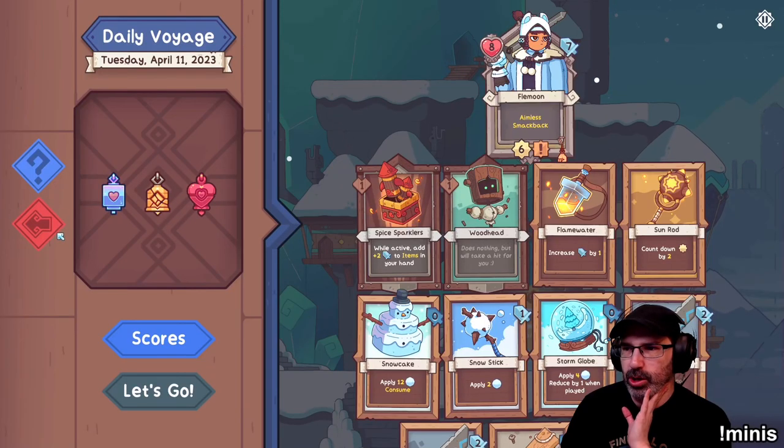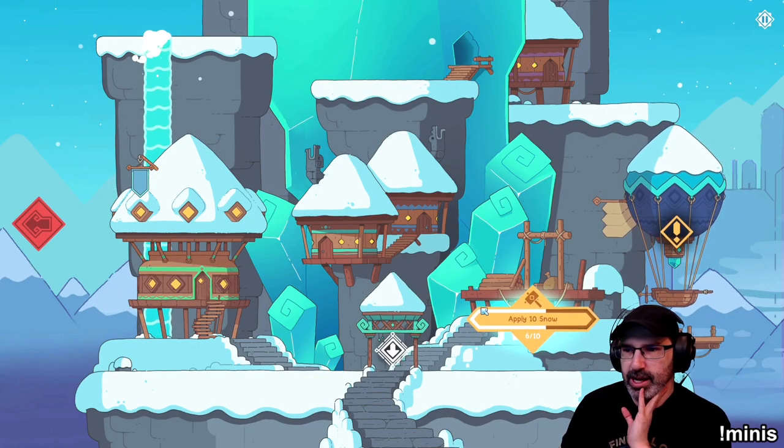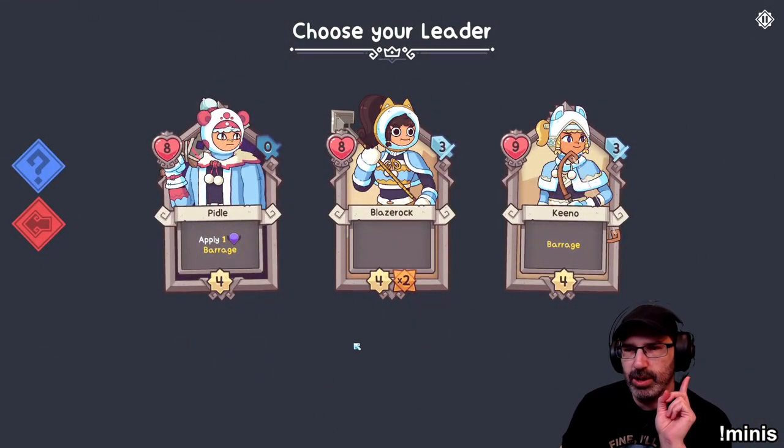Oh, no, no, no, no, no. One attempt per day? Not yet. And this we can't do yet. All right, so I guess we got to go on the next run. We got to apply snow, and we got to kill enemies.